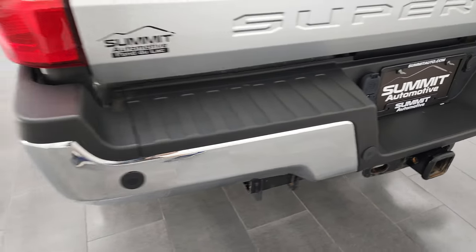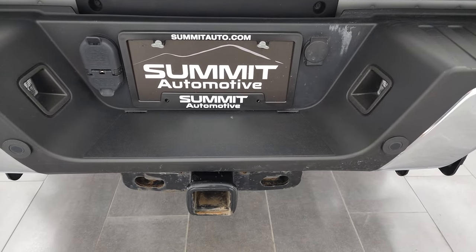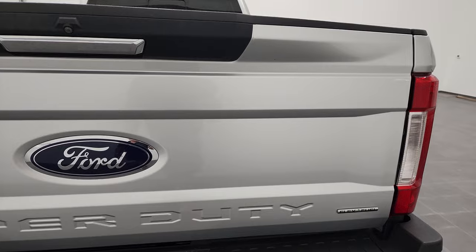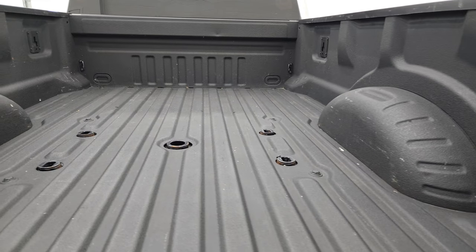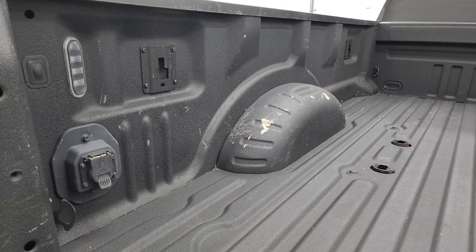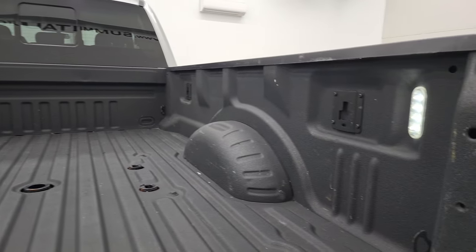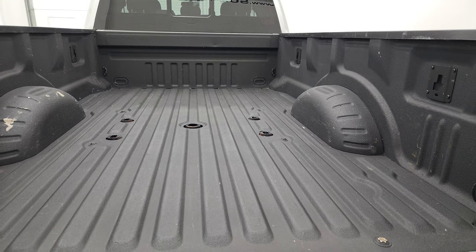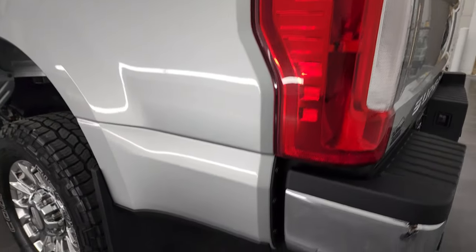Backup parking sensors and the rear bumper is in very nice shape. Does have the full towing package which includes a receiver hitch, 4-pin and 7-pin wiring. The tailgate is in very nice condition — no dents or dings. Has a very nice spray-in bed liner, fifth wheel and gooseneck prep package, and 7-pin wiring. It does come with LED bed lights that turn on with that little button there, which also turns on your cargo lamps. Bed's in really nice shape — no major dents or dings back here. Tailgate is actually really light and easy to lift, closes nice and solidly.